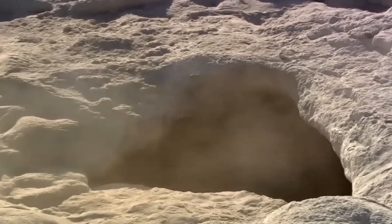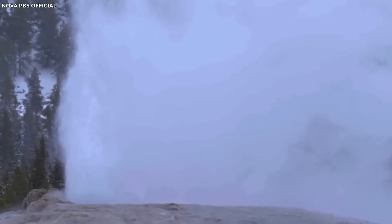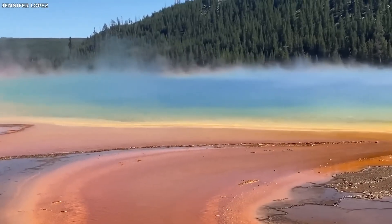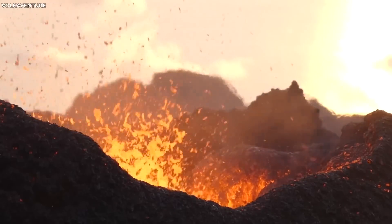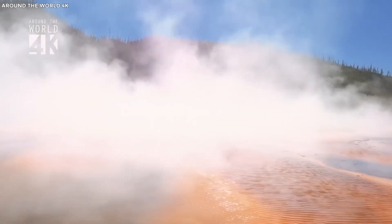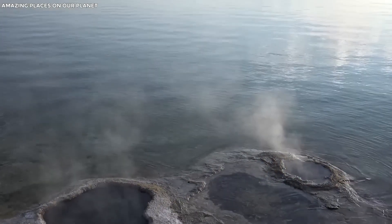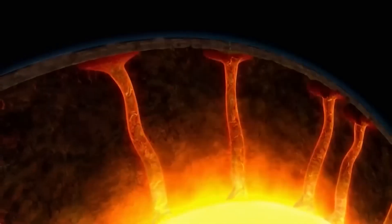They erupt when there is enough eruptive magma beneath the surface and pressure to cause that magma to ascend. Neither circumstance is present at Yellowstone at the present time. It all comes down to the availability of magma — if you cut off that supply, the volcano won't explode. According to Poland, many volcanoes go through alternating periods of activity and dormancy, and the activity of a volcano is a direct result of the supply of magma available.